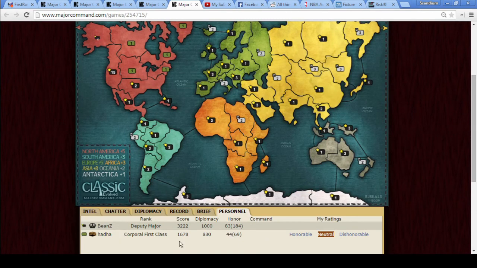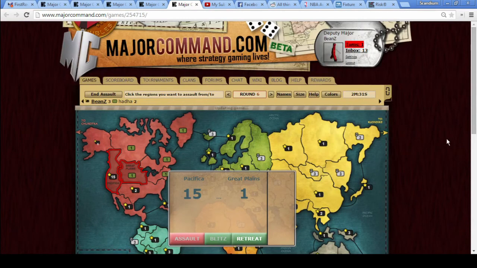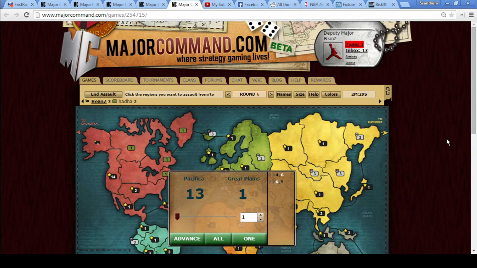But hadha is a fairly good guy. I mean, he doesn't talk much, but obviously I think this is his game style that's reflecting his honor score, rather than his actual no talking, that sort of thing, because that gets a lot of dishonorable mentions as well.